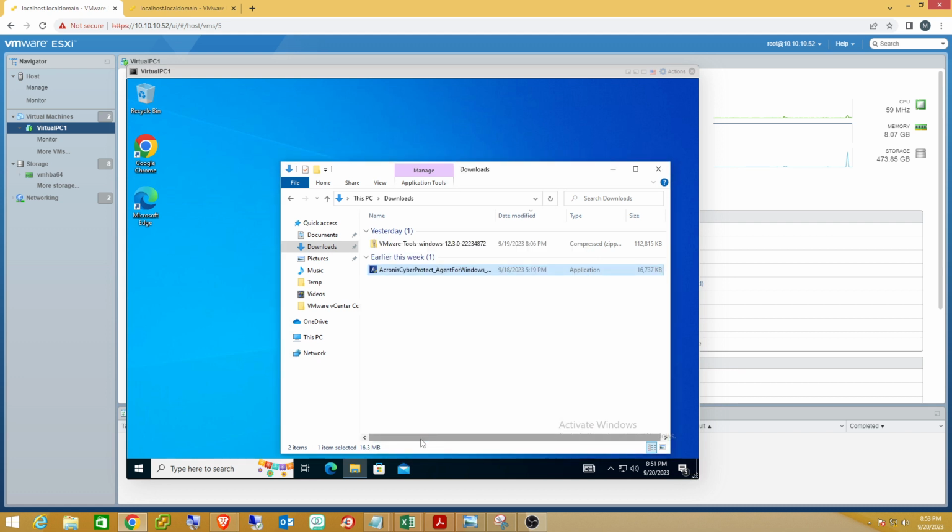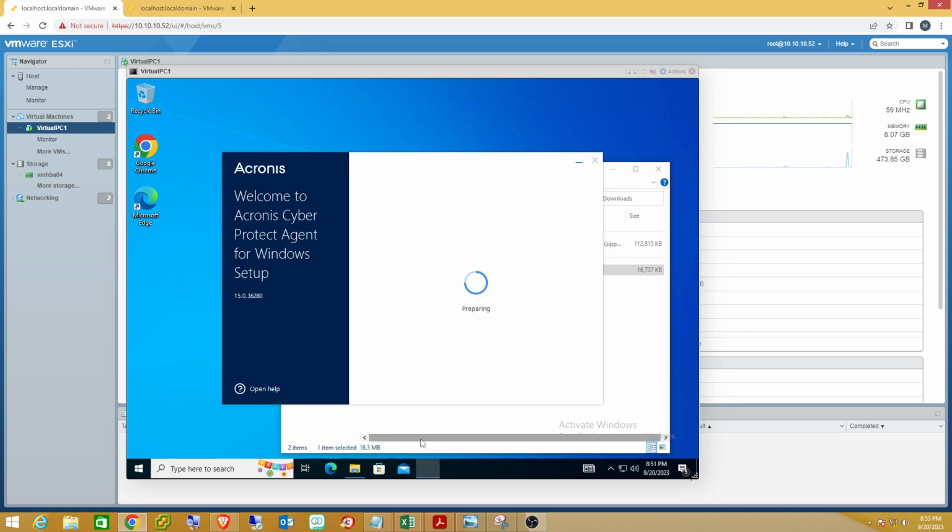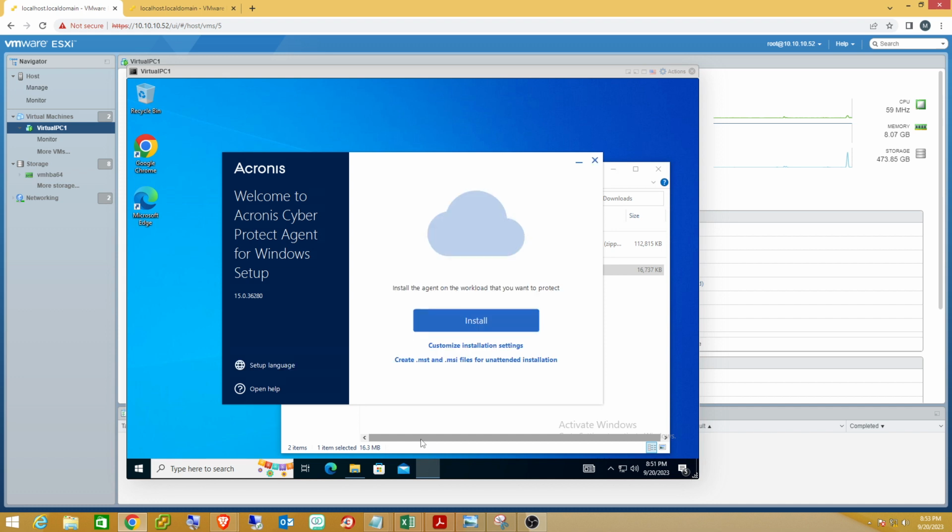You can also do it any other way you want to install an MSI or MST file, from the command line or PowerShell or whatever. But in this case, I'm just going to do it the standard way through the GUI. And again, if you do want to do it through GPO or the other way I'm talking about, you just use this link down here. But in our case, we're just going to install it through the GUI.